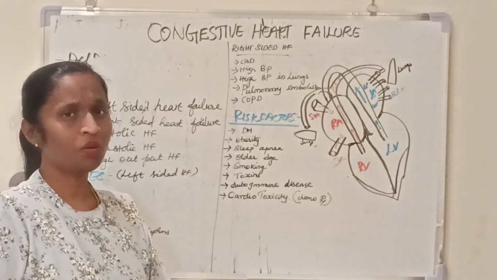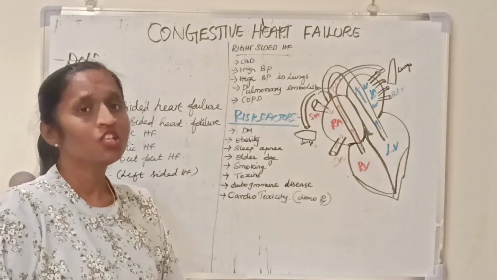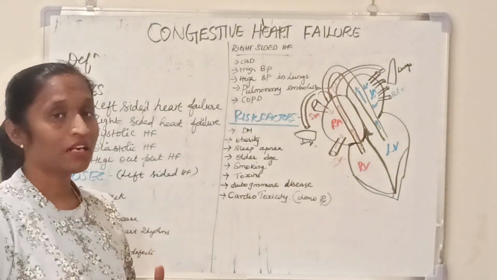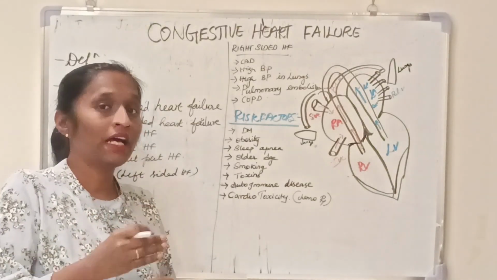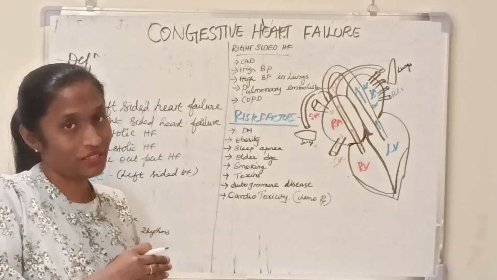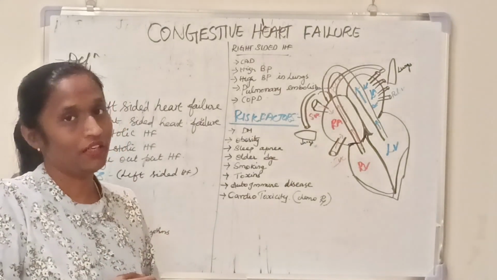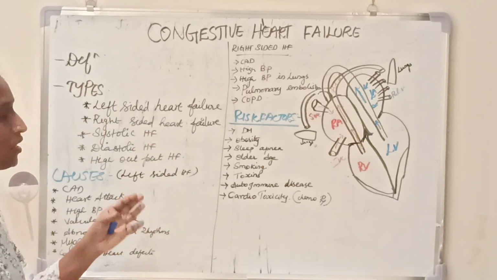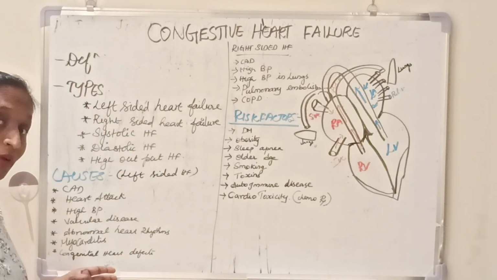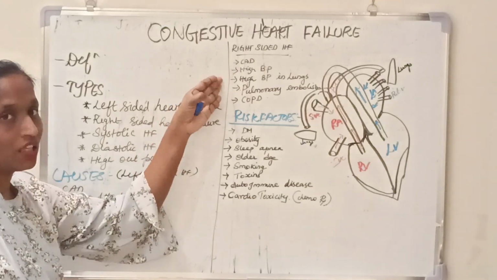The persons who are in oncology treatment, those who are getting chemotherapy, over time the particular drugs directly give toxins to the cardiac muscles. So due to that, the person may end up with heart failure. Understand? So here we have seen the types of heart failure, left heart failure, and the causes of the right heart failure.